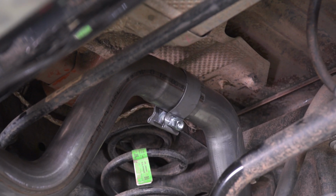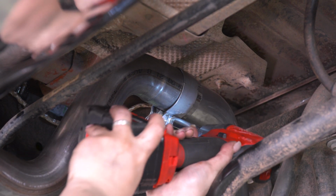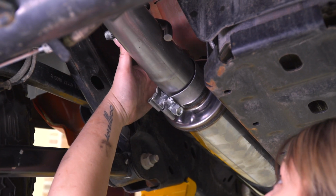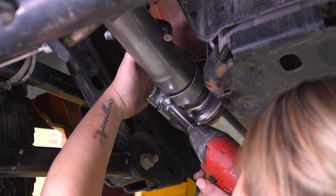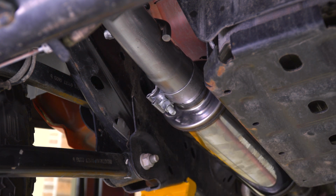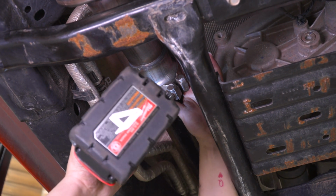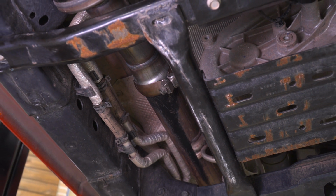Then we can tighten up our clamp, making sure that it's sitting over both of the pipes, with a 15mm socket. Next, we can tighten down the clamp that's holding on our resonator piping to our over axle piping with the same 15mm socket. And last but not least, we can head up to our first clamp up here, our factory style clamp. Tighten that down with a 13mm socket. After everything's tightened up, then we're all set to go.